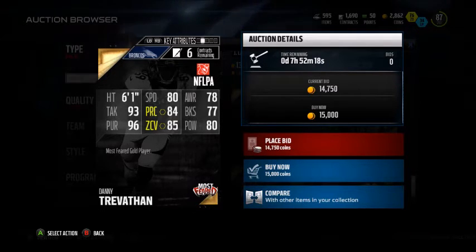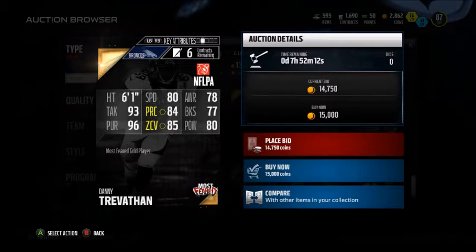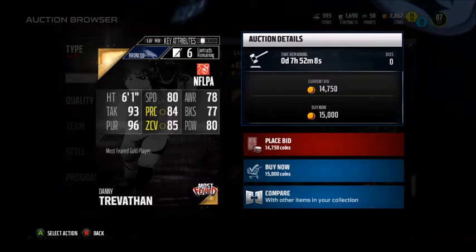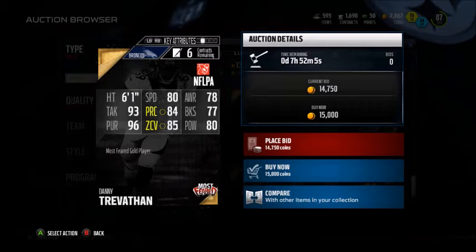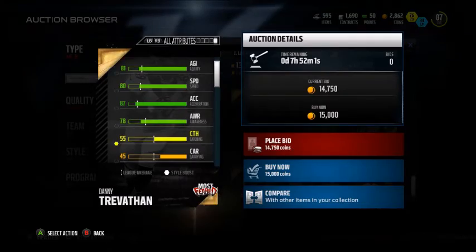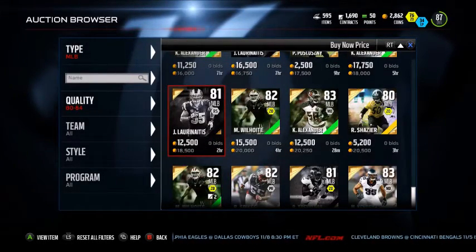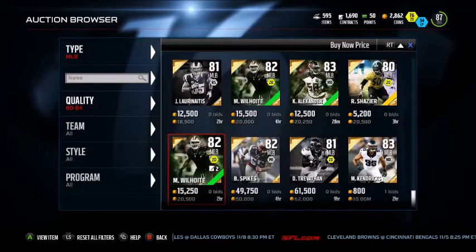Danny Trevathan, guys, I'd user. I don't like his awareness, but he does have good zone and play rec, so it doesn't matter. You could let him play on his own, whatever you feel more comfortable with. I'd personally user him because of the speed, and he has bad catching, so you can't really expect him to get picks, but that's just what I would do.